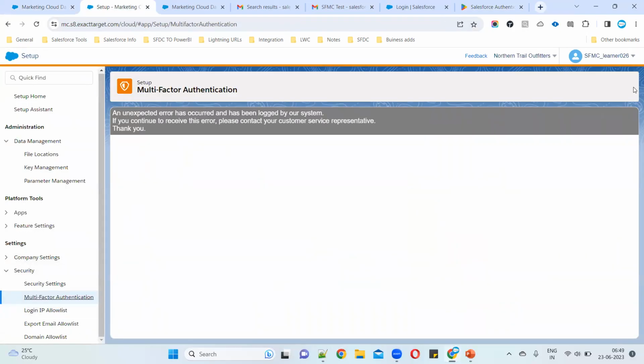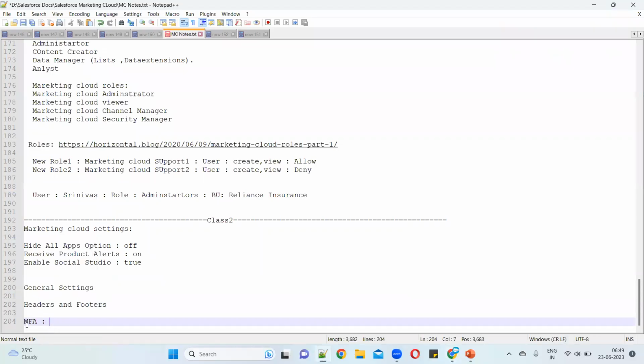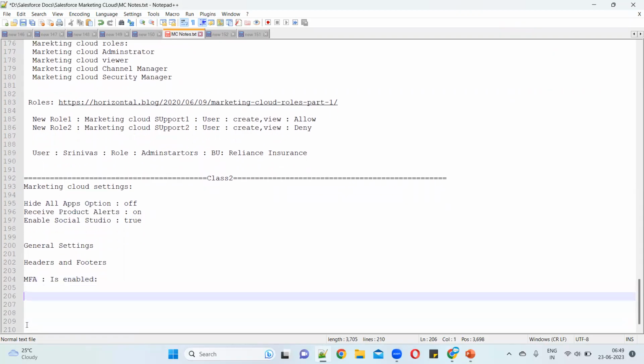Actually, in this app there is no option. So what we have to do is enable MFA for the user. Once you enable MFA for the user, we need to install the app on our phone, and after that, connect. Once MFA is enabled, you need to install the Salesforce Authenticator app, madam. You can even check in your mobile Play Store, you can see this option.